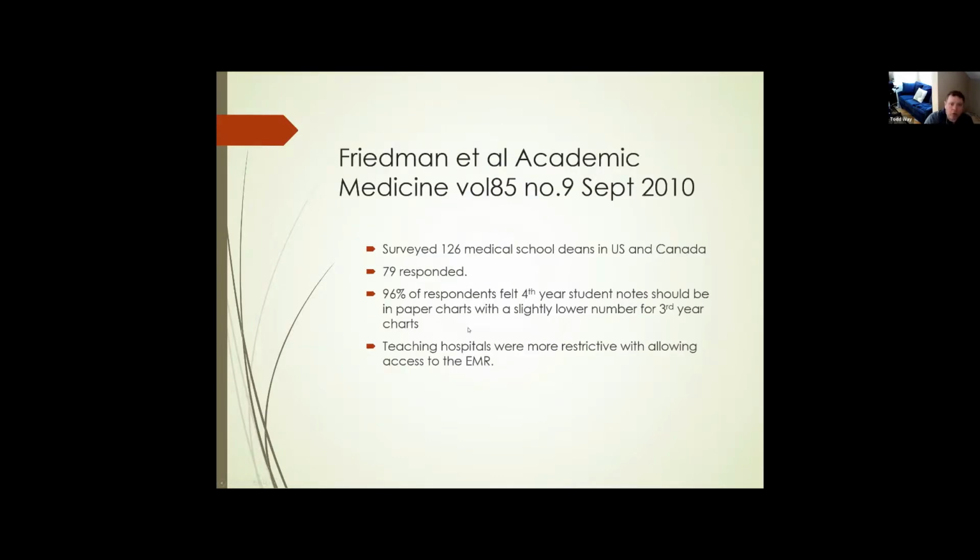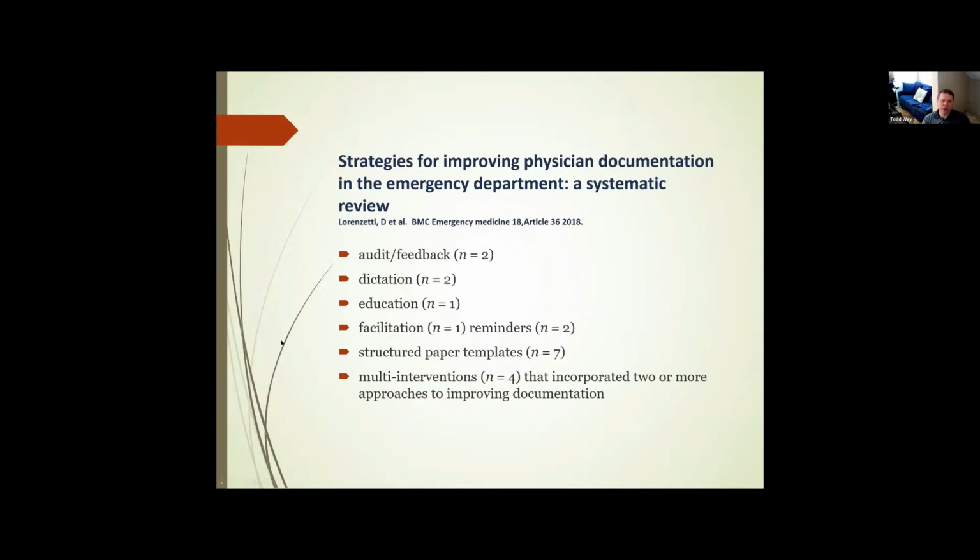that's helpful. They did a study looking at a group of folks in the States, and most of the schools responded, felt that their fourth-year students should be writing on the paper charts. Teaching hospitals were much more restrictive at letting people into the electronic medical record, and I think we've made some restrictions over the past few years in terms of allowing students to order things.